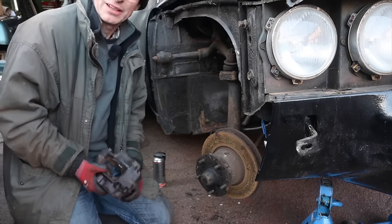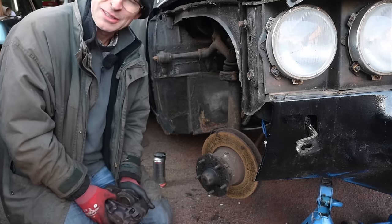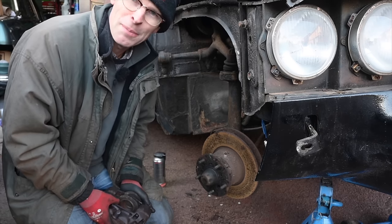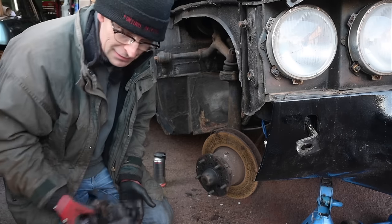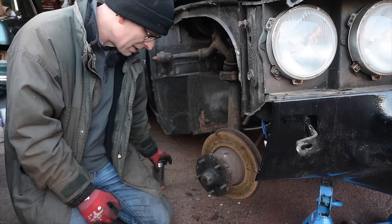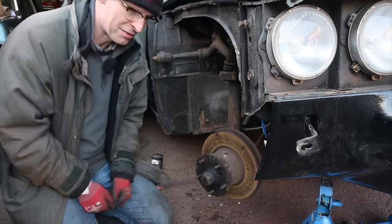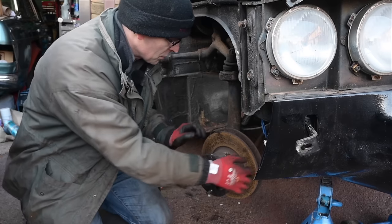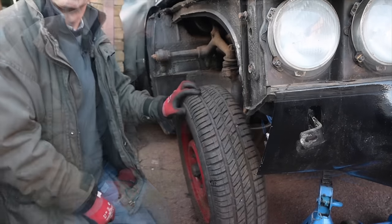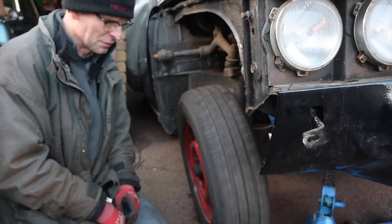I'll pop the wheel back on now. I'll cover that end of that pipe up with some plastic, or as the old Haynes manual suggests, use a bit of rag. Clean rag, of course, not heathens. So I'll cover that up, put the wheel back on, and then we'll see if we can actually push this car again, because if we can just push it backwards and forwards without the wheel being locked on solid, that would be amazing. Wheel back on, and guess what? It spins now. Well, there's a novelty.